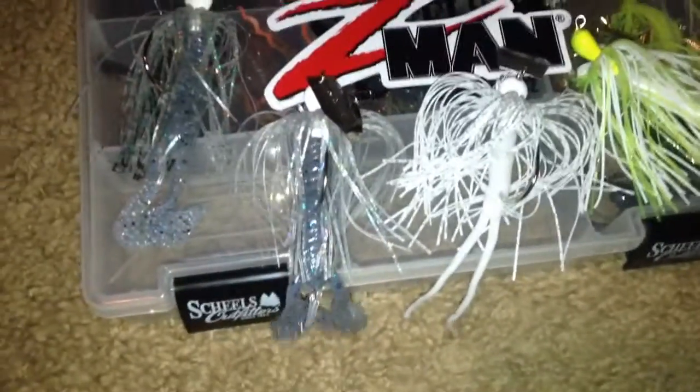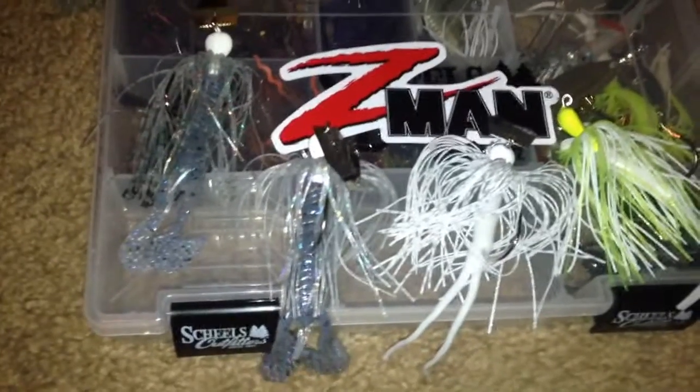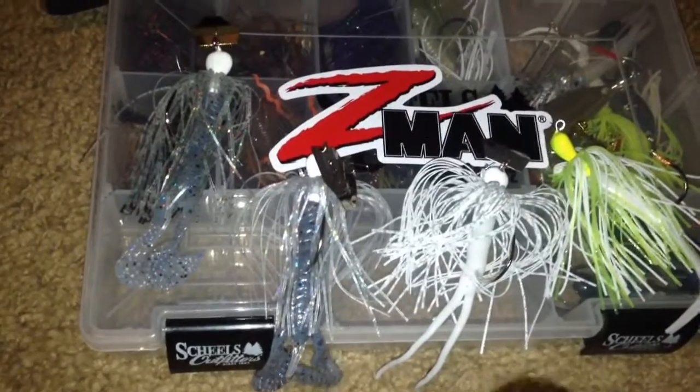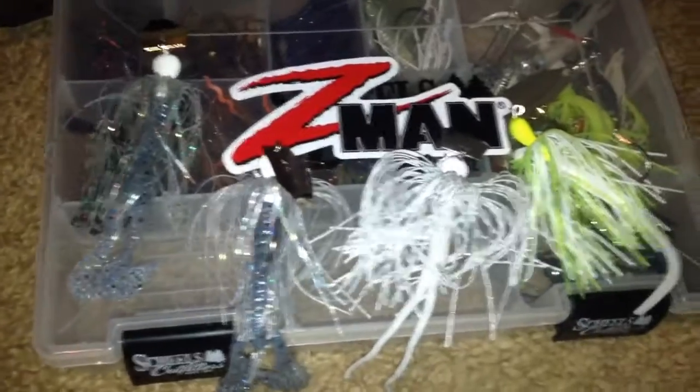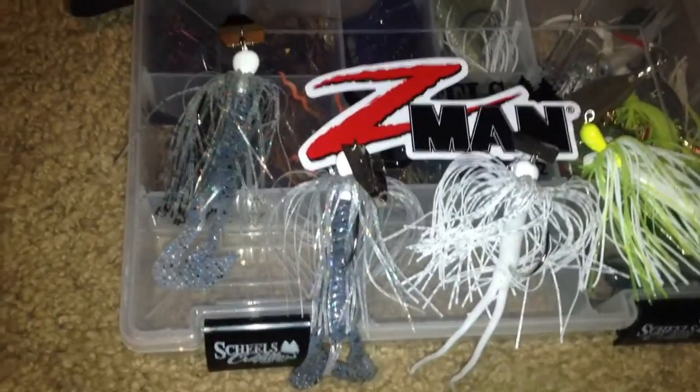It's a very widely used bait, but I don't think a ton of people are using it to their advantage and catching the most fish possible off this lure. It is a great fish catching magnet, and everybody should have at least a couple in their tackle box. That's my opinion on it. So that was the Z-Man Chatterbait. They run for $4.99. Pick them up.